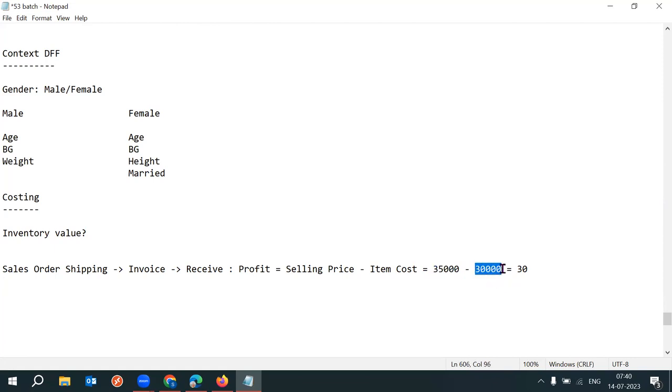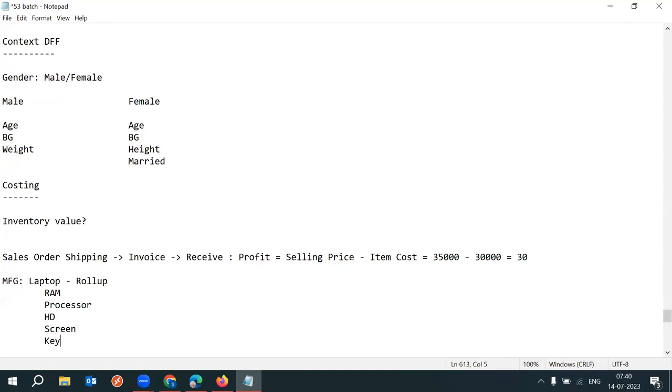This cost you can directly define, or in case you are manufacturing the laptop, you can roll up the cost. When I say roll up, all the components: what is the RAM cost, the processor cost, the hard disk cost, the screen cost or keypad cost.